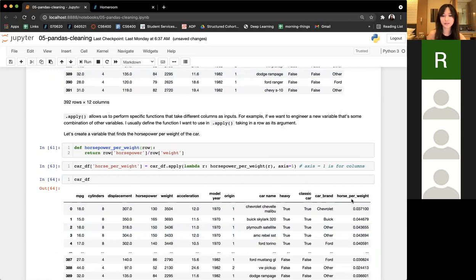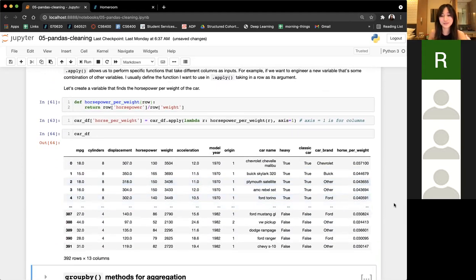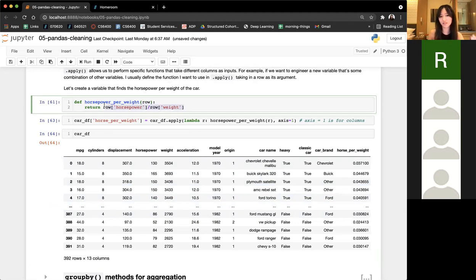Of course, you can get way more complicated with this. Let's say you want some fancy function. Maybe there's some sort of formula for calculating the overall strength of a car. I don't know anything about cars, but maybe it's miles per gallon divided by cylinders plus displacement minus horsepower. If the value exists in the data frame, you can use it in the dot apply, and you can apply it per car, per row in your data frame. So this is a pretty simple example, but you can very easily build on this. If I want to do horsepower divided by weight minus acceleration divided by model year, that's something that you can do.